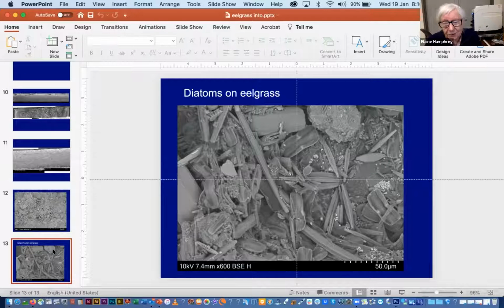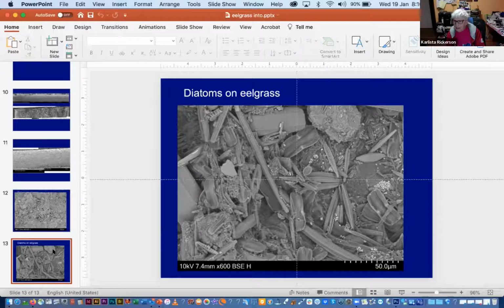But there's a ton of bacteria on them as well, and some filamentous bacteria. We thought they were the hyphae of fungi, but now we think they're filamentous bacteria because they're very, very small. And the UBC group are part of the team because they're doing the DNA. They're going to tell us what species we have so that we haven't missed anything. They're also very interested in the microbiota of the whole thing. Because usually, if you have a sailboat, the first thing that comes along are the bacteria that form the slime on the bottom of your boat, and that allows the barnacles to come along and attach.